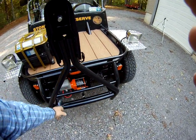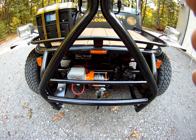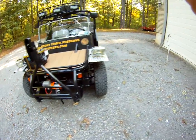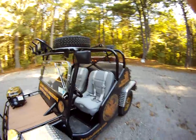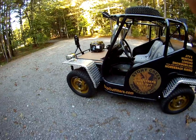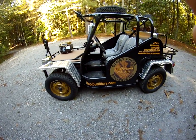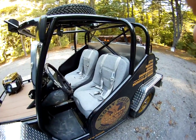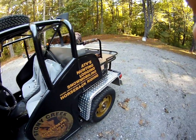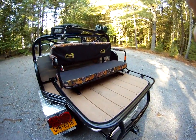It's got a tow bar mounted here, and this gets replaced by a simple lock. We've got a Warn 1700 winch on the front, batteries mounted down. It's got a Die Hard battery, a set of old Bronco Two mirrors, and when running an all-weather or even snow-type tire, I've got some race trim seats with Crow belts. It's a four-speed 1600cc dual-port.